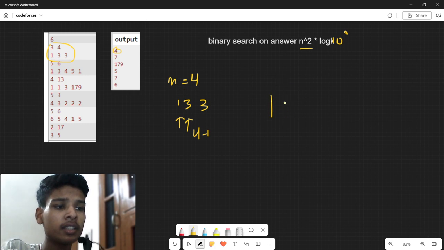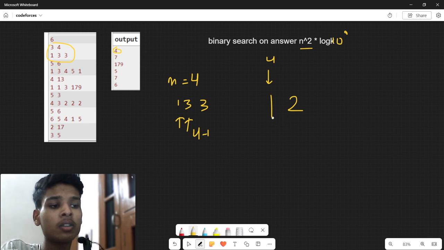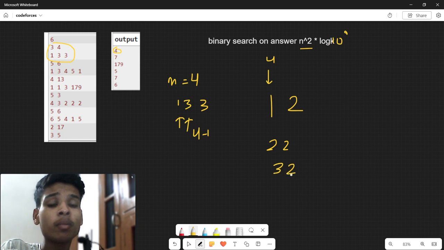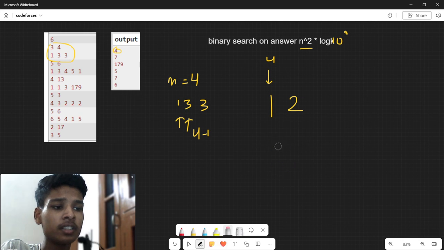Or I can take a different example. For example, my first element is 1 and my next element is 2, and I want to make this equal to 4. What is the maximum number of operations I can do on this element? In one operation I can make it 2 and 2, then again I can make it 3 and 2. Now I cannot perform any operation on this side in this set of numbers. So what is the minimum number my right adjacent should be to make my current element m? It is m minus 1. I think you have understood why I am telling you this. Let me take another example.